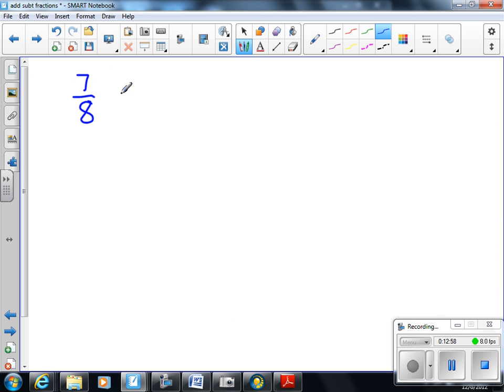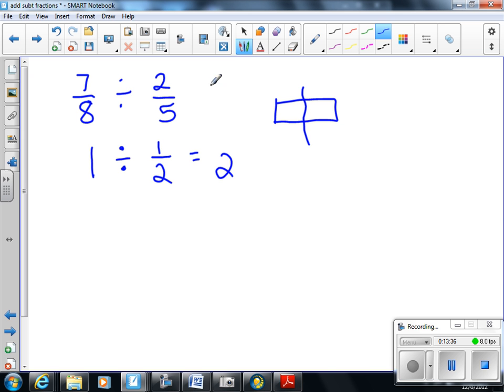Let's say I have 7/8 divided by 2/5. Ooh. Okay, let's get this rounded first. 7/8 is close to 1. 1 divided by, now this is going to be about a half, because 2 1/2 is half of 5. This is close enough to a half. Don't ever take it down to 0. I don't think you'll have any today where you have to make this into 0. What is 1 divided by half? Well, I have one piece of fabric. I'm cutting it in half, so how many pieces do I end up with? 2. So this is approximately 2.